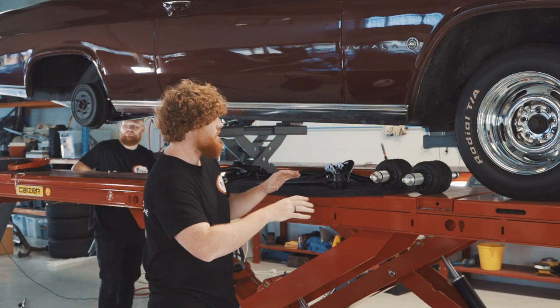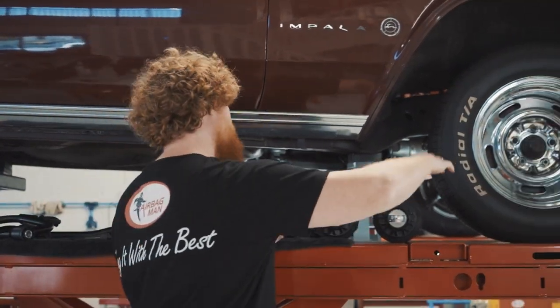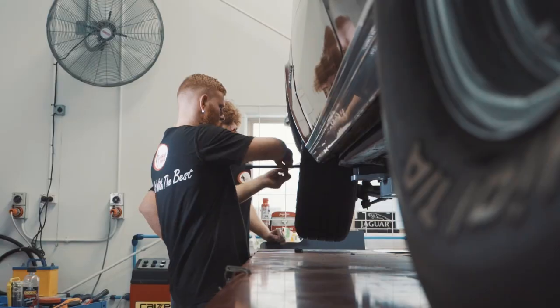So that being said, Benny's gonna whack the tires onto the rear. We're gonna take the tires off on the front and the rim, and then we're gonna get stuck into the front end. Let's do it.